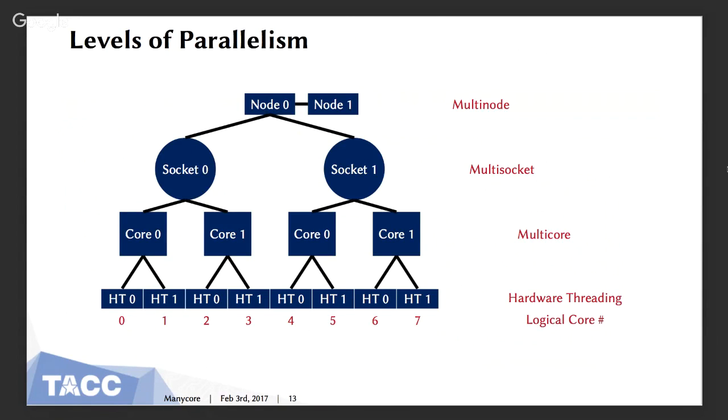This is just schematically what that looks like. At the top, the multi-node level, I've got 2 nodes. Stampede has about 6,400, and the KNL extension has 550, something like that. Then within a node, you've got your 2 different sockets, like on a Stampede node. Below the sockets, you've got multiple cores within a socket. And then each core will have multiple hardware threads or logical cores. How you'll see it in the operating system, and you'll see examples of this later today, is the logical cores will just be numbered, enumerated 0 through the total number of hardware threads on the system.